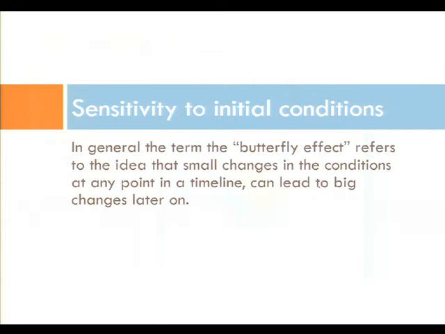But the biggest problem, I guess, is our sensitivity to initial conditions. So basically what we're talking about here is chaos, right? Not chaos in the sense that everything is disorganized, but chaos in the sense that if you put initial conditions into our model and change those conditions slightly, I mean slightly, by a decimal point, that's going to cause your forecast to be completely different. So that's what we mean by chaos.